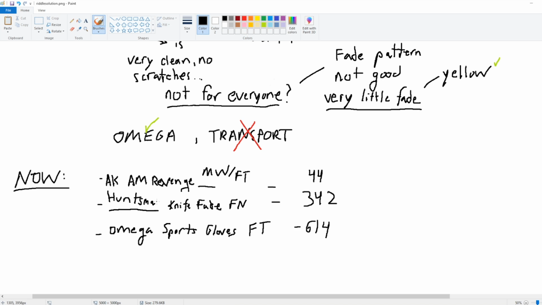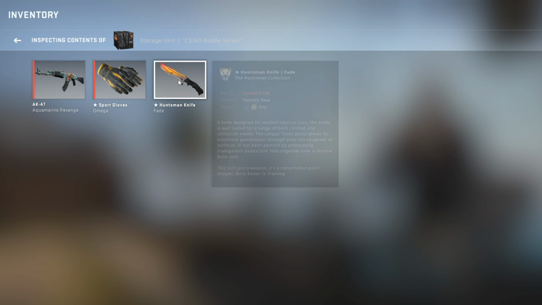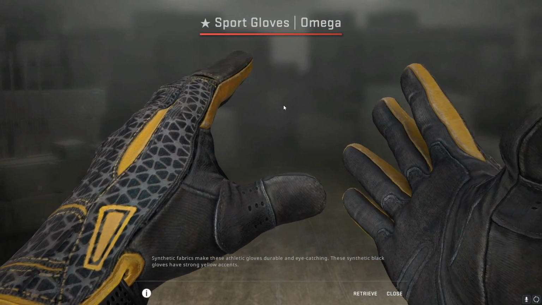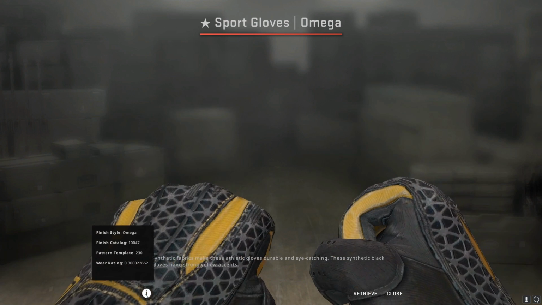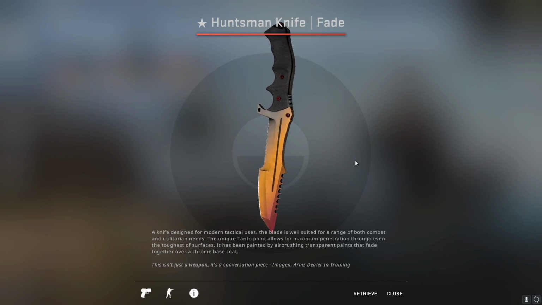We give it a try with a couple combinations, and sure enough, we end up with an AK-47 Aquamarine Revenge field tested, a Huntsman knife fade factory new, and the Omega Sports Gloves field tested, all of them totaling around $1,000. And sure enough, if all these 3 skins were listed in the comments, Fano responds to you, and you win the 3 skins. And here they are, boys. Aquamarine Revenge, field tested, Omega Sports Gloves, field tested, with a really cool float, 0.3000, and of course the Huntsman knife fade, low fade in the factory new condition.